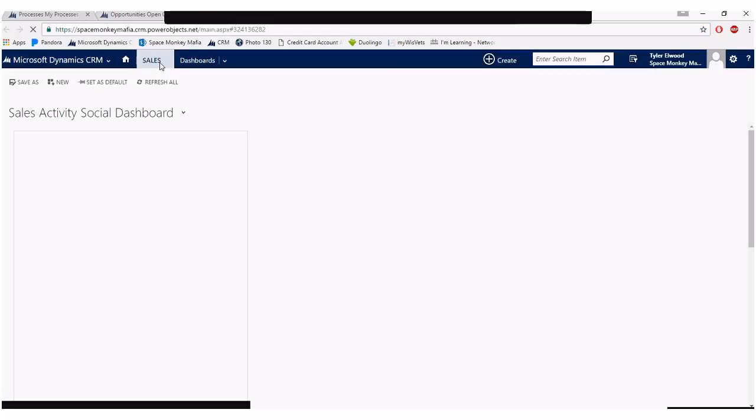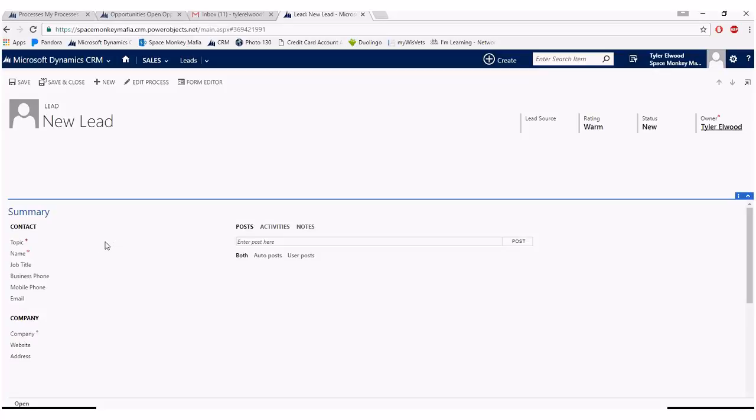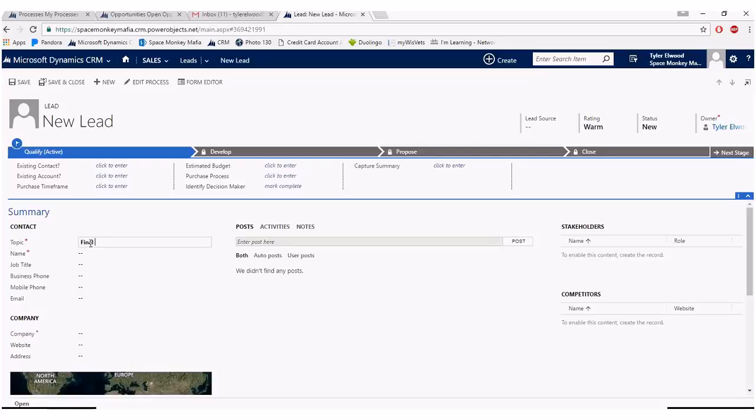For the lead process, what we did is that if a lead is changed, edited, or a new lead is added, that is when it will run its process. So again, for the topic, final project is what we're working on. And let's go with you, Evan.